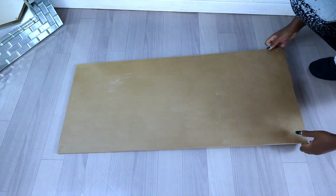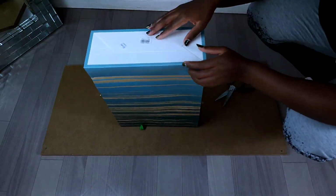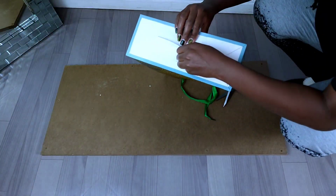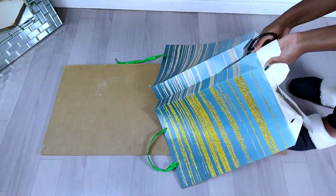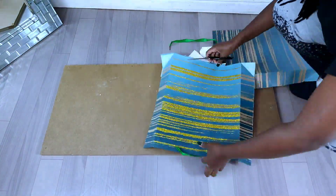After adding the screws on the top part of the frame, this is how my frame turned out. I went ahead and took the gift bag and I had to cut it onto the side that I needed for my wall art. So I had to remove the paper carefully. Since it's just a light paper, I had to use my pair of scissors to cut them into the size that I needed for my project.